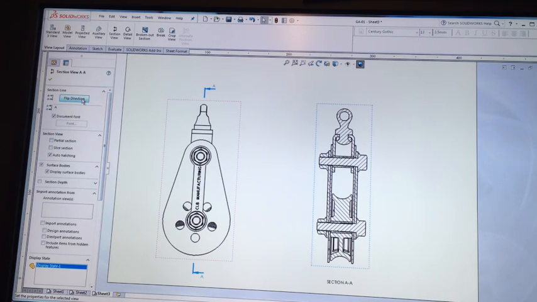And flip direction will change which way that section view is facing, whether it's one side or the other. For this section view, that won't make a difference, apart from flipping the nuts and bolts, right? But on other section views, it can make a big difference which way you're facing, how that drawing view is going to look.